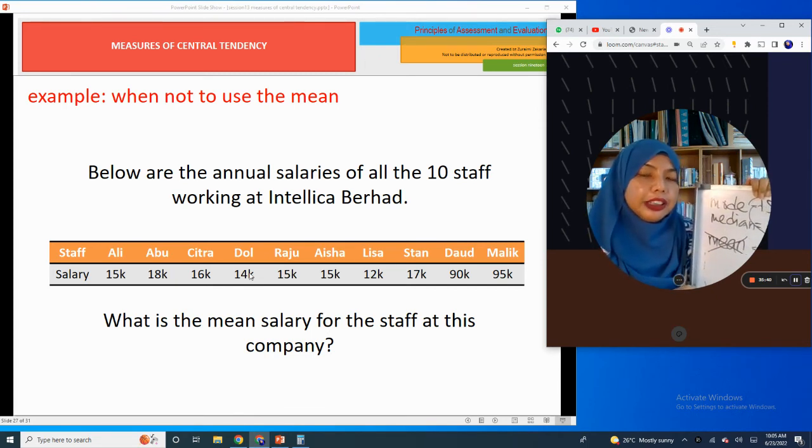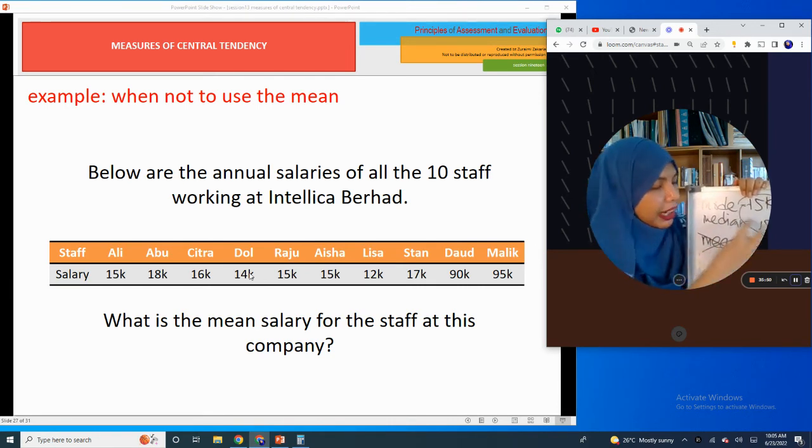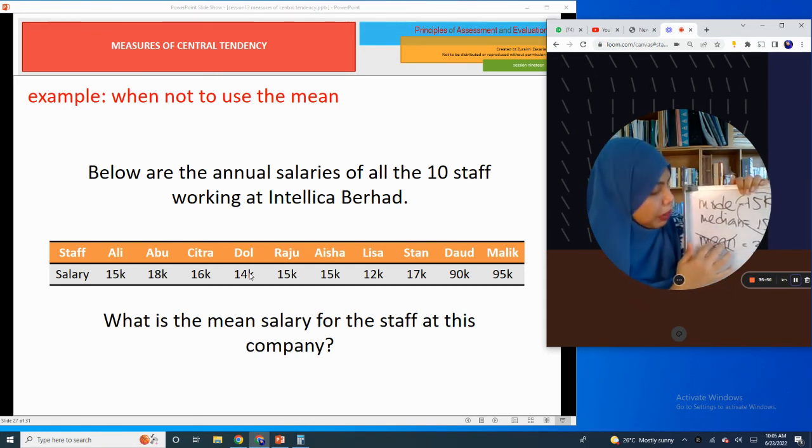If you were to calculate your measure of central tendency using the mean, then your value will be lower than what everybody else is mostly getting. If you have extreme values like this, don't use the mean to represent your data set, but use mode or median. Choose whichever is more appropriate.